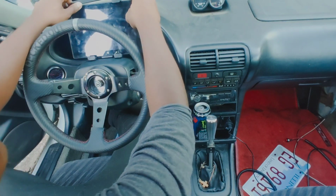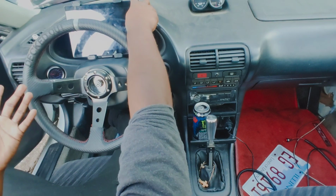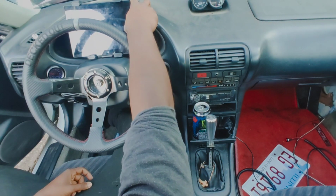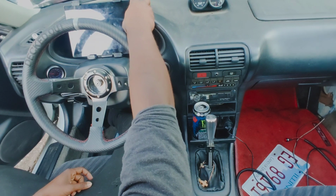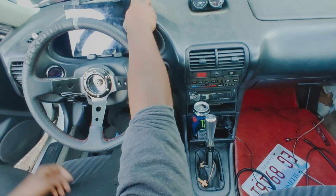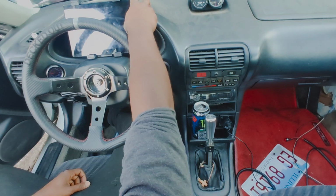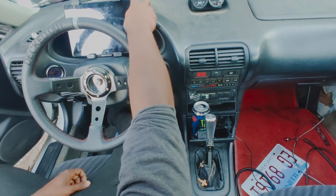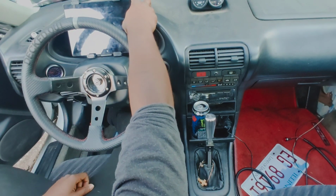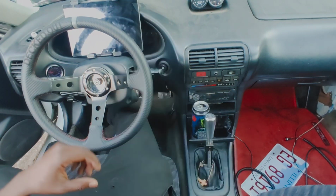Make sure it's not touching any other buttons. But I have found a fail-safe for if this does happen. All I have to do is connect it to the charger and the screen will pop on, which is fine. For less than $100, you get what you get, and you can't really complain about it, because if you want more, you have to spend more, such is life. So once this turns on, we'll get it all connected and I'll show you how everything works in here.